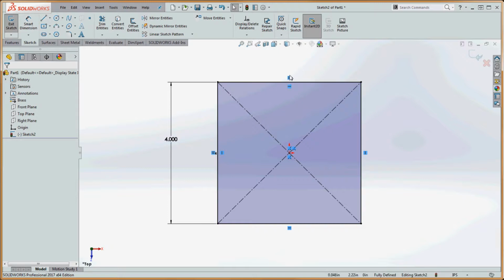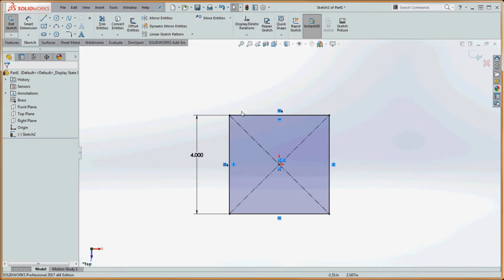If we rest our mouse over that one, you can see a magenta preview of the items that are going to be impacted. If we actually click on it, then it turns pink. But it's still the same thing. It shows you the lines being impacted by it, and they're both going to be equal to each other. So now our model's fully constrained, and let's just do something else real quick.